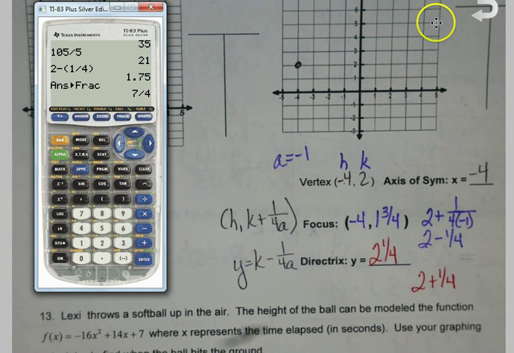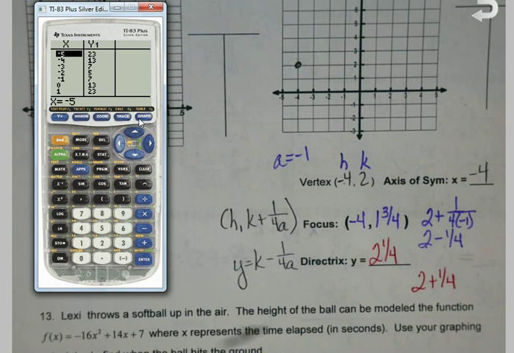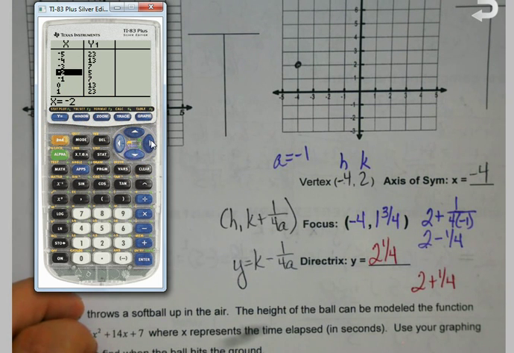For number 11, how did you get 5? I'd already typed it into my calculator like this, and I went to the chart, and since I knew the x value was -2, I just looked and saw what the y value was over there. Oh, okay. Yep, kept life simple.